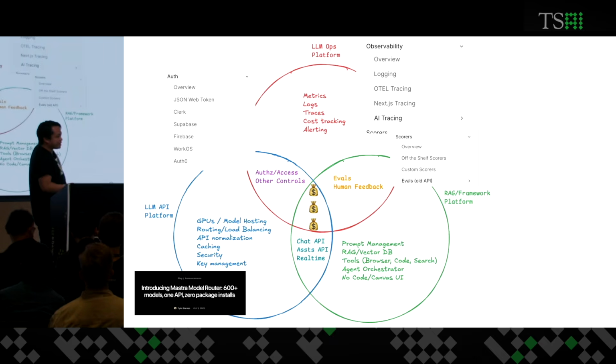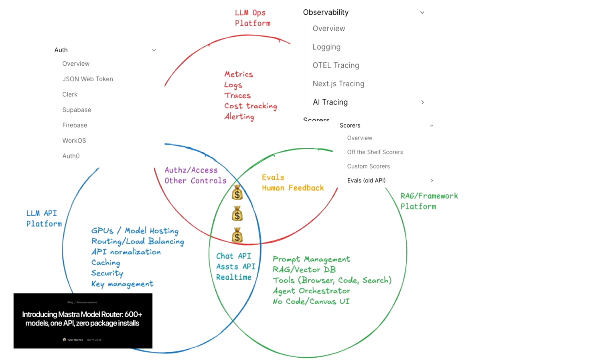You may not agree with me exactly on the placement of this or the naming of the category, but usually impossible triangles arise everywhere in life, and LLM Infra is no exception.